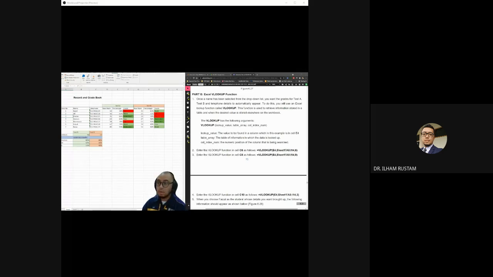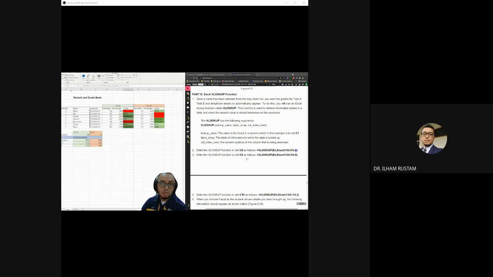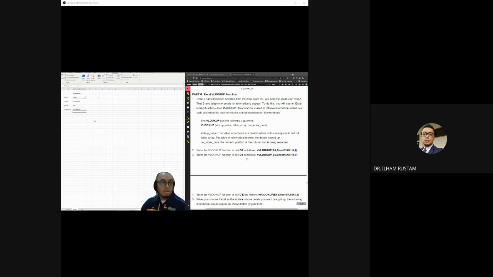And then if you see there, it's going to refer to column number 6. So column number 6 here is 1, 2, 3, 4, 5, 6. So test A will refer to grade test A and test B will refer to grade test B, as shown here, number 9: 6, 7, 8, 9. So the same formula will be used here for B, and you need to change this to 9. The same goes for telephone. Now it's column number 3, because telephone is at column 3: A, B, C, 1, 2, 3. Press enter. Okay, it's azan time, so I will be quiet for a while and you try to follow up until here.